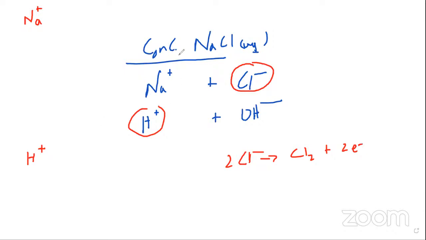But you just have to remember this one, that even though you have a concentrated sodium chloride solution, on the anion side, the rule is followed. The higher concentration causes the chloride to be discharged even though it is high in the electrochemical series. But the hydrogen is not discharged in preference to the sodium. That's just one that you have to remember, okay?